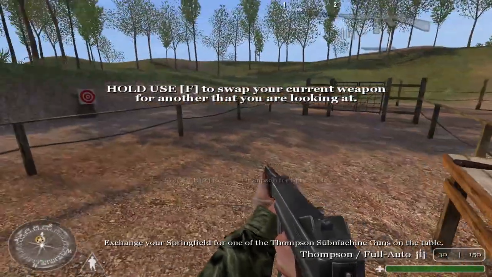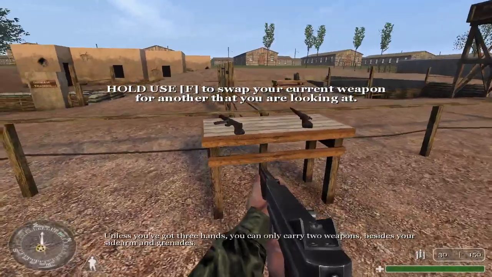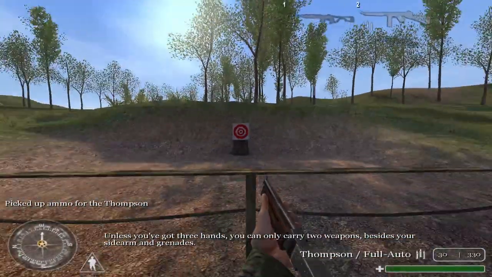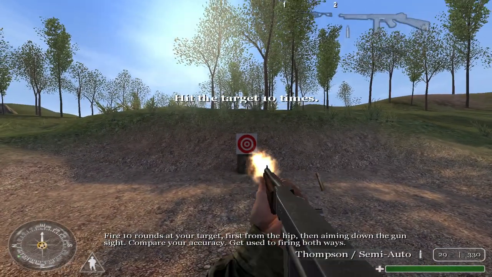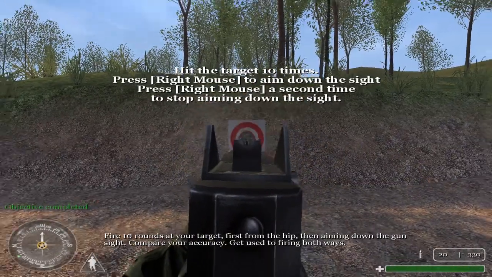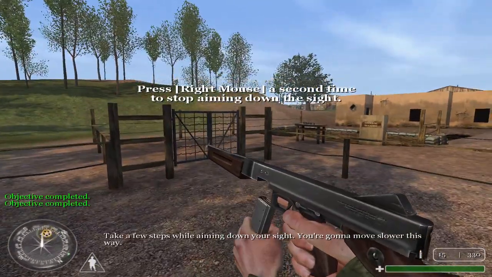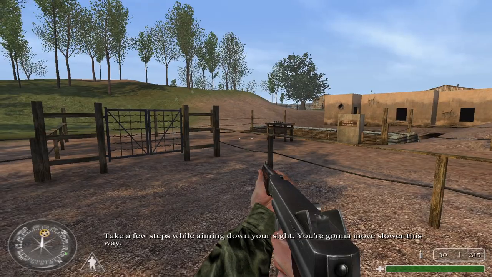Exchange your Springfield for one of the Thompson submachine guns on the table. Unless you've got three hands, you can only carry two weapons, besides your sidearm and grenades. Fire 10 rounds at your target, aiming down the gun line. Take a few steps while aiming down your sight. You're gonna move slower this way.